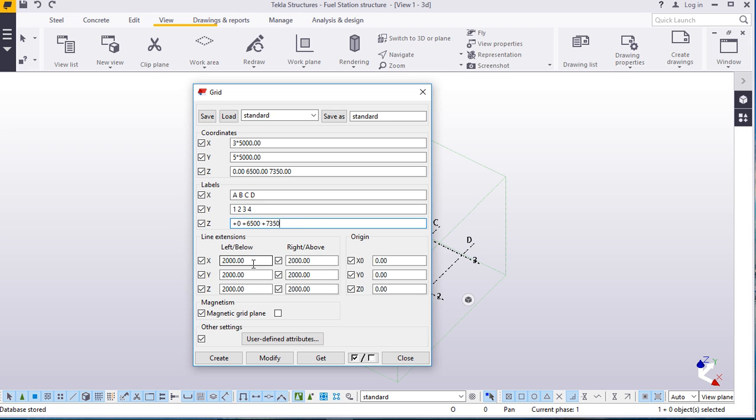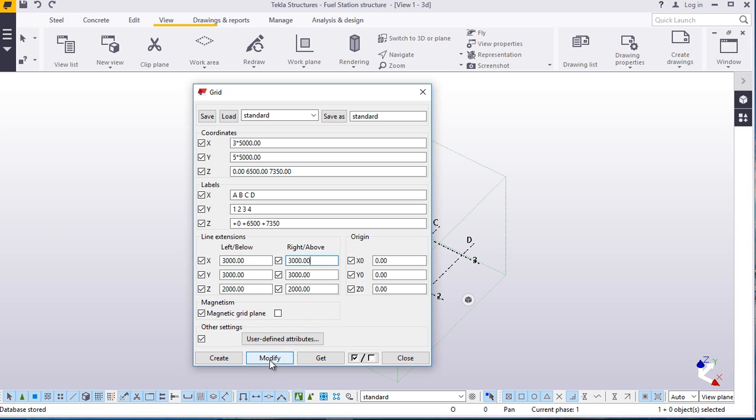We can adjust the extension of our grid to probably 3 meters. Extend this by 3 meters. Y-axis also by 3 meters, because I'm seeing a situation where our canopy might exceed the extensions of our grid. What I'm trying to increase here is the distance from here to here. We'll extend this also to 3 meters. Perfect. There's no need of extending the z-axis because it won't go that much above.